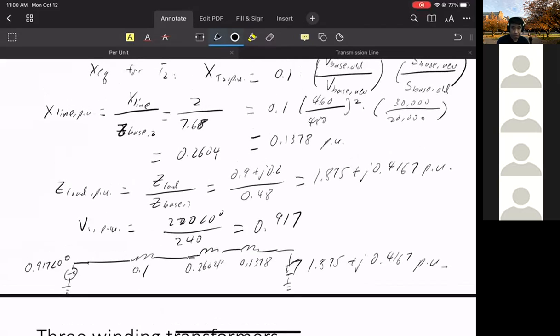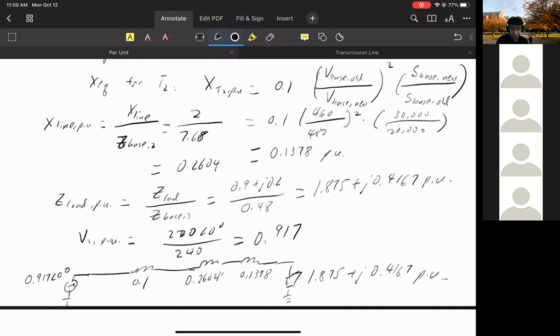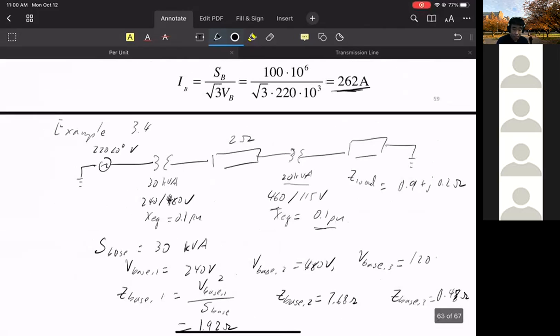Right, so this is the value. This is the per unit diagram that we have. Okay, this is our per unit diagram. So here we do have a case where the voltages are slightly different. What it comes down to is that here we chose 480 to be the base voltage for zone 2. We could have picked 460. So this is a little bit ambiguous what you should have done for this part.